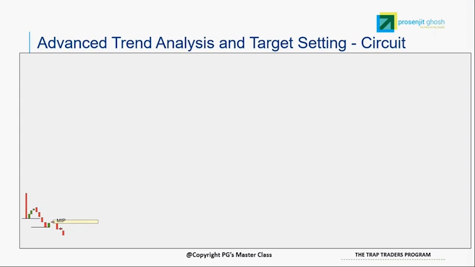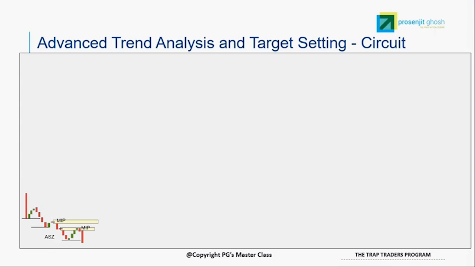Then price further went down. When it went down, it created a drop base drop. Now we can mark this drop base drop and call it an authentic supply zone, as the base candle of this supply has not touched the base candle of the MIP. So this is an authentic supply zone. Then price comes down further, then again starts moving up by creating another support, hits the authentic supply zone. This authentic supply zone reacts and price breaks the new support as well.